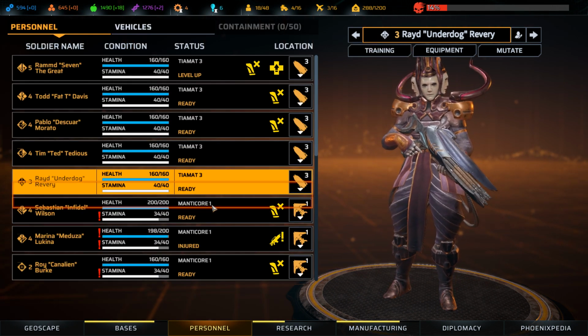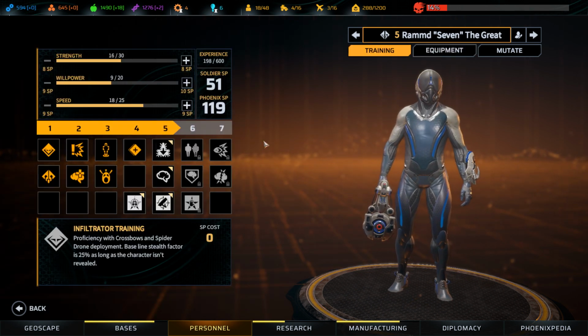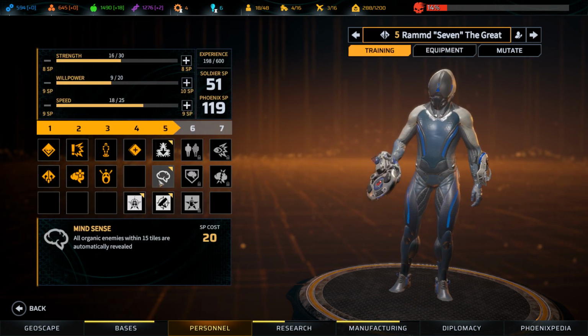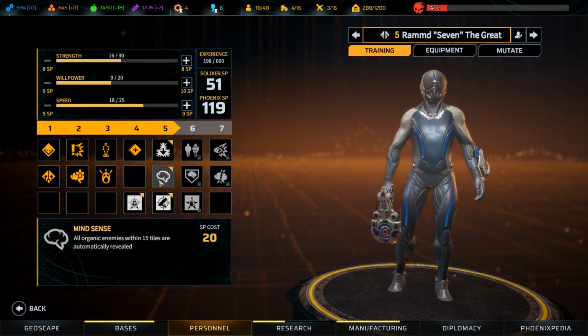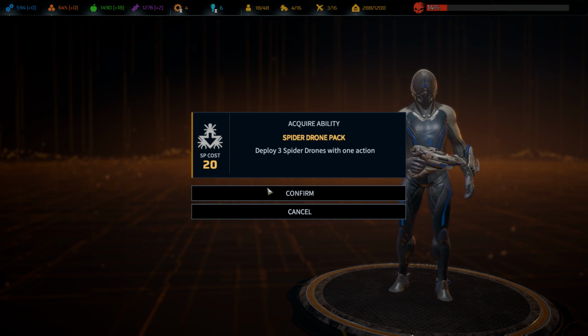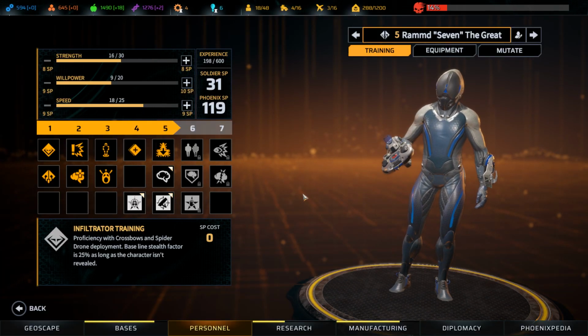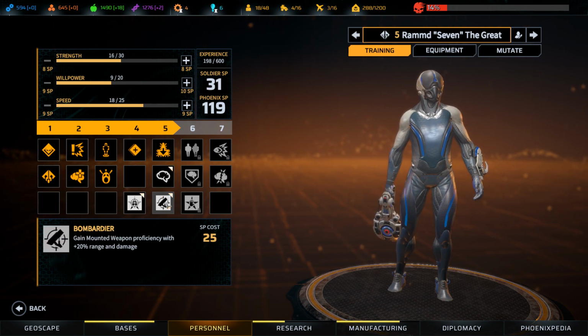And then who else? 7 is actually very powerful. Organics within 15 tiles are automatically revealed. Honestly, not sure how good that is. Spider drone pack, on the other hand. I have strong feelings about that. Spider drones are fun.